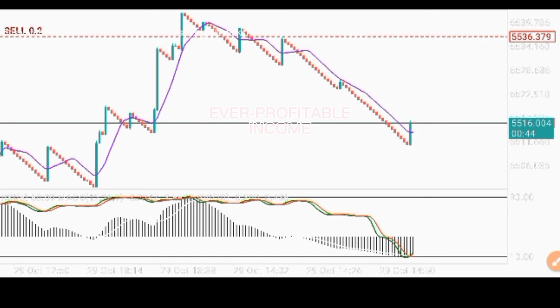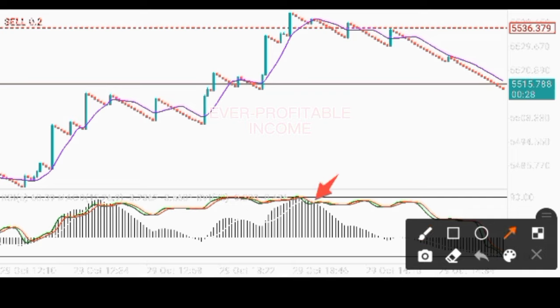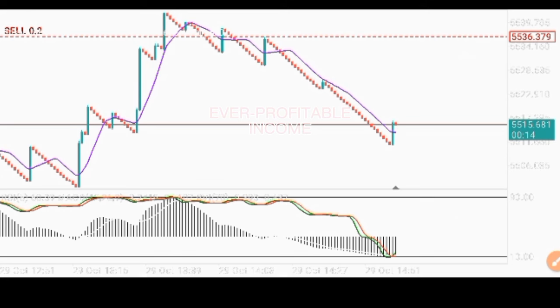Like I said, make sure that the MACD and the relative vigor index touch the level 90 and wait for the MACD to start shortening, okay, like we saw over here. When you see that the MACD starts shortening and the relative vigor index is also bending downward, then you open up a trade and take massive profit. So this is exactly how this strategy works. It's easy, not complicated, and beginner friendly.